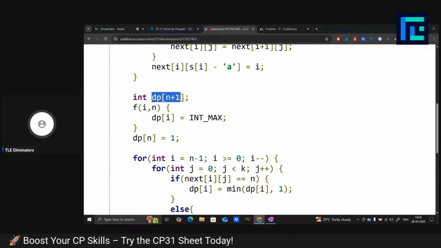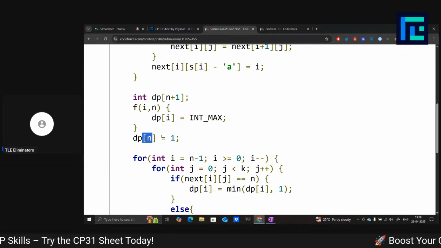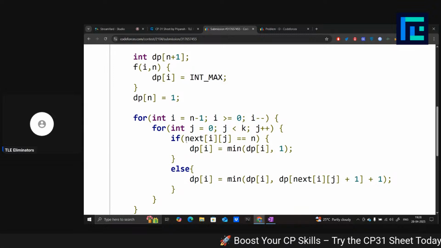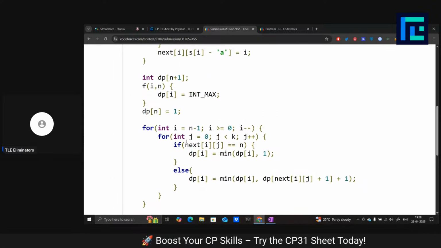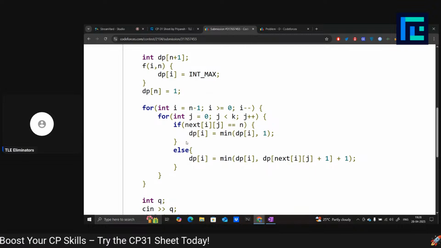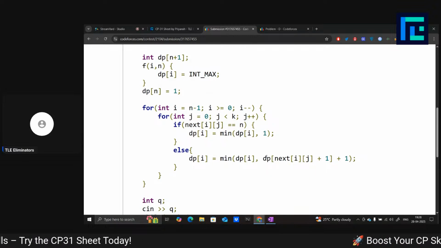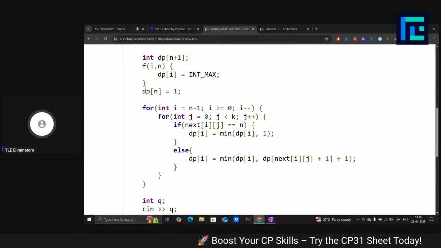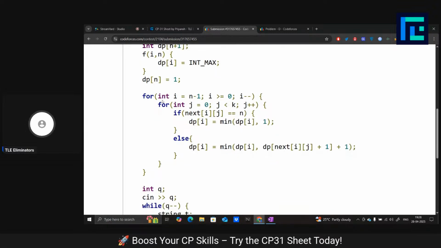So my dp of n is 1. What does dp of n equals 1 mean? I'll explain later why dp of n is 1, but first I'll explain the transition.